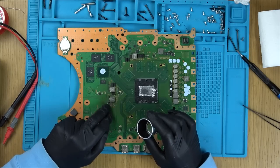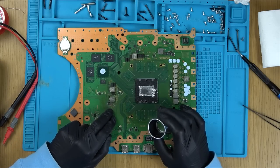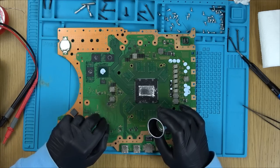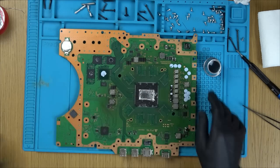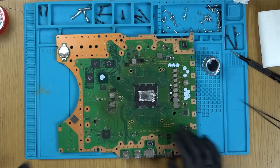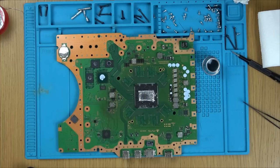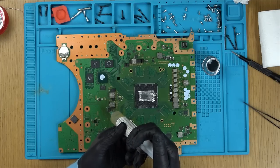Still might be workable though, but obviously it'd be best to replace it, but I haven't got a donor board at the moment. Let's pop this off and then it will give us more room to work and try to understand maybe the layers of the board around here. So I'm just going to get a little bit of flux, use some hot air and pop this off. I presume this board's going to drain heat away lovely, so I'm sure it's going to be a bit of a struggle. Just putting some flux around the area just to make it a little bit easier to take off.